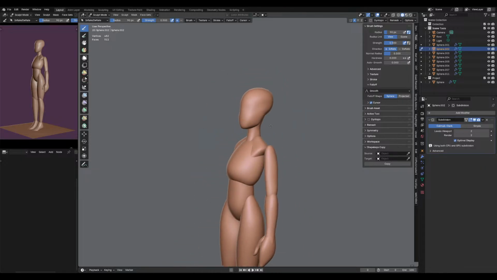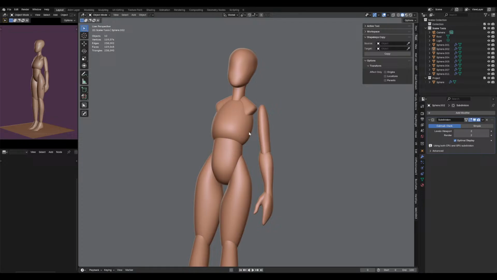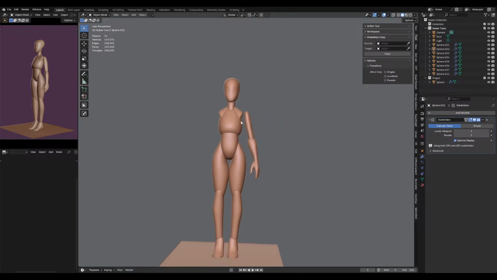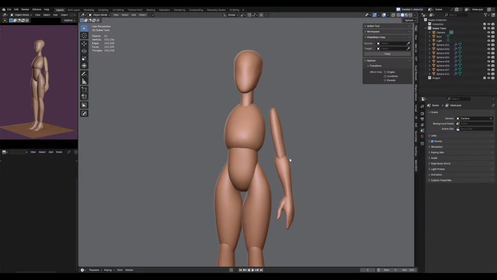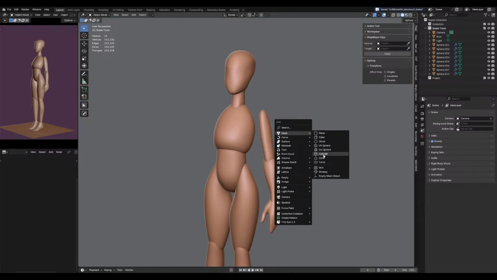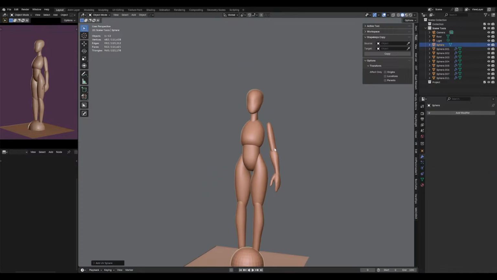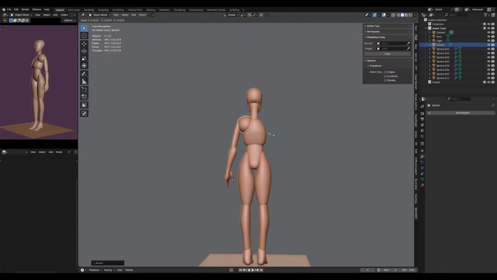Yeah, just leave it relatively unmodified for now. I might delete this shape. It's not really working right now, so I'll replace it. Let's add like a trapezius area here. Trapezius shape.